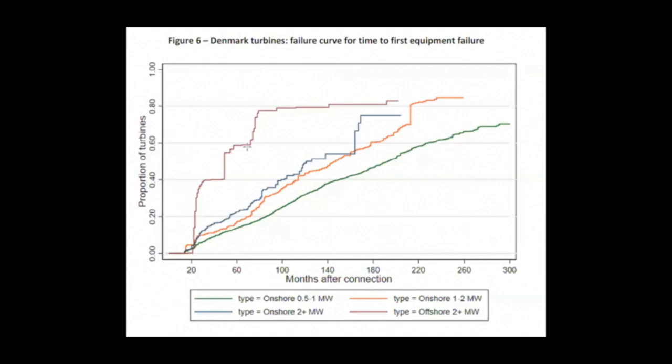At the very top of the axis there'll be nothing left — no energy at all. There are four colored curves: the higher two are for offshore — old generation and new generation — and the lower two are for onshore, again old and new generation. The new generation, higher turbine values up to eight megawatts, are much worse than older generation — they deteriorate much faster. Looking at offshore new generation: at what point have you lost sixty percent of the wind farm's energy output? The answer is just sixty months — five years.